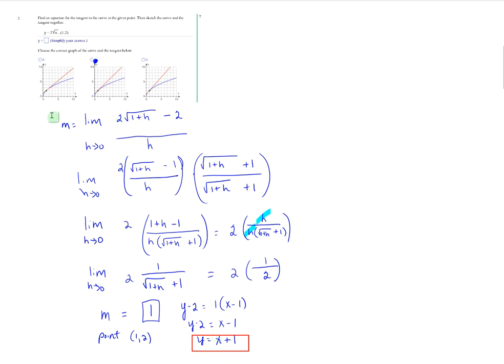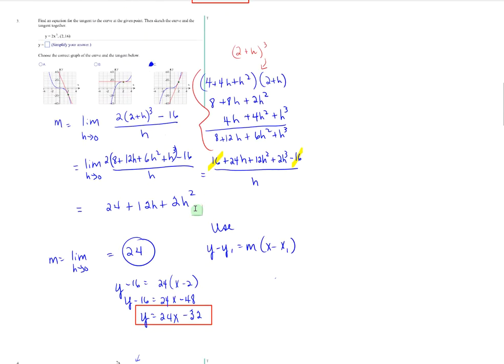Now, if we want to try to make match the graph, it's a little tricky, but these blue ones all look like square root of x with a 2 as a multiplier, and the intersection point looks like 1, 2 on all of them. But what we need to look at is on the line that we have come up with, y equals x plus 1, it should have a y-intercept of 1. On this one, it's a little above 1. This one's exactly at 1. This one's a little below. That's something you have to look for, is the y-intercept that you've come up with needs to match here in the graph. So that should help you get that part.